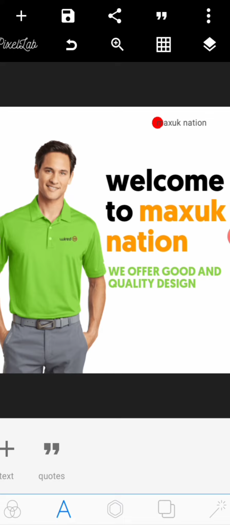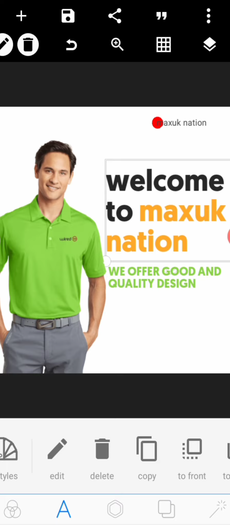Now that one is standing out, while welcome is still the same text. People can even look at that one without reading welcome to. As they open, they can see Max UK Nation before they go to other things. So those are the major things you need to observe when designing, when making your flyer.